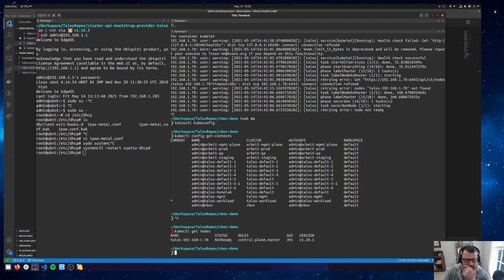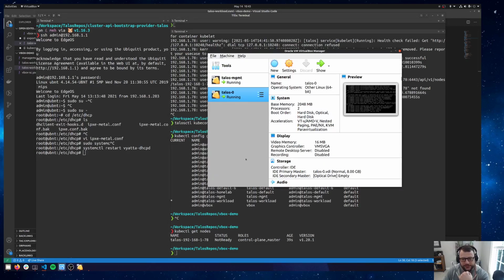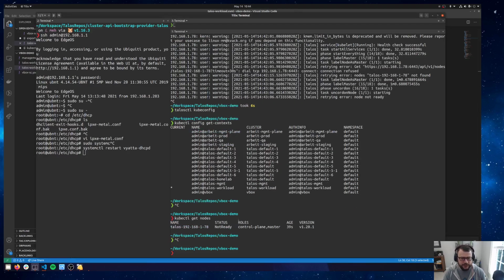And what's really cool about this is if I wanted to add a worker, it's really the same process, right? So it would be essentially coming in, creating a new VM, net booting it so that it registers with the management plane. And then it would show up, let me switch my context back, kubectl config use-context.